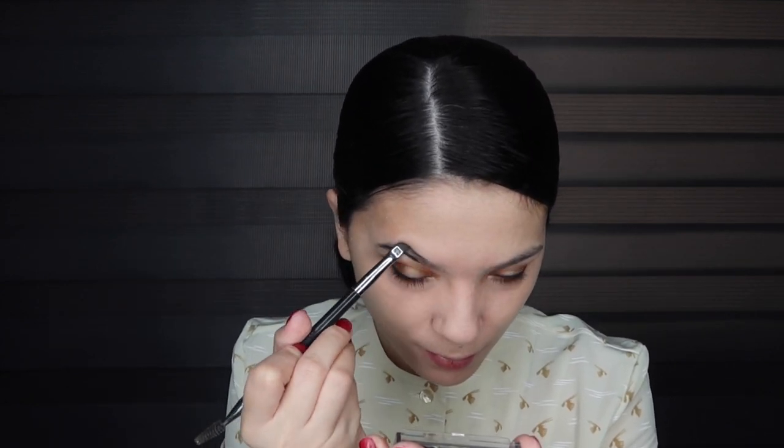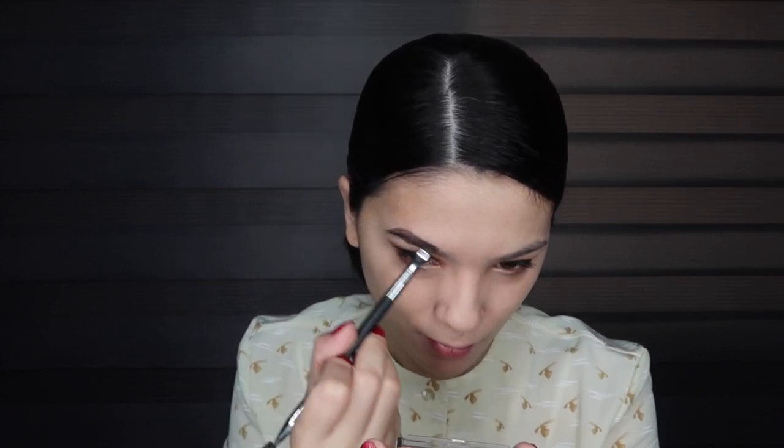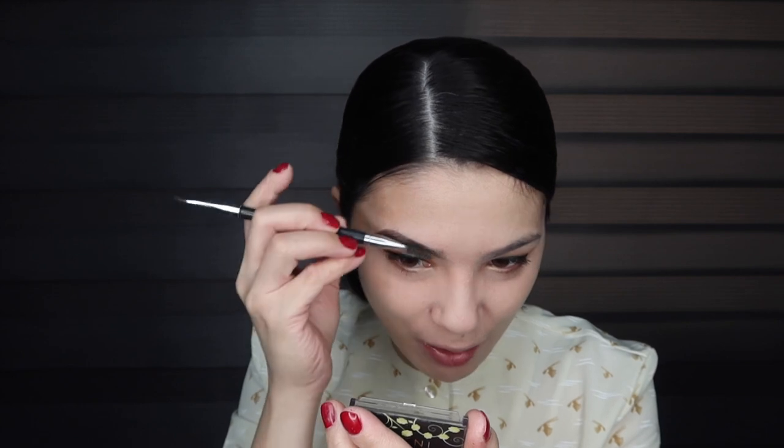Now I'm going to proceed with my eyebrows and use an angled brush like so and do my eyebrows. I haven't done my eyebrows this way for the longest time. Let me see if I can still nail this. I'm not so used to having dark eyebrows now. Let me just brush some of it off.